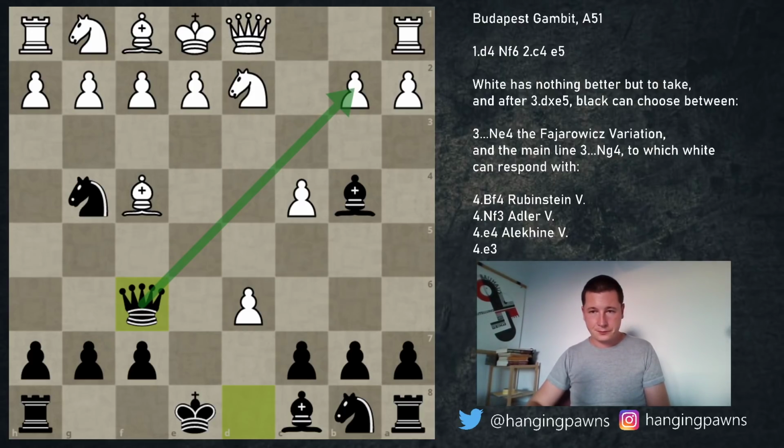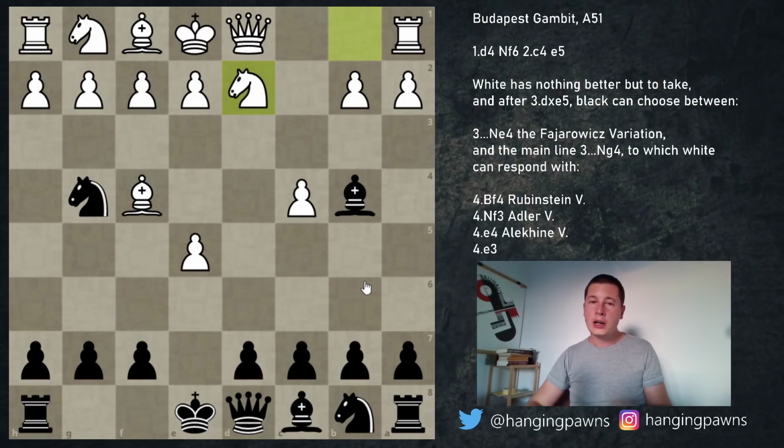Finally, one thing I would like to talk about here after knight to d2, often it's a question whether this bishop is worse than the knight, because the bishop is arguably also misplaced. It would much rather like to be on c5 or even on e7. But both pieces are compromised, and black gets to develop his king side quicker.